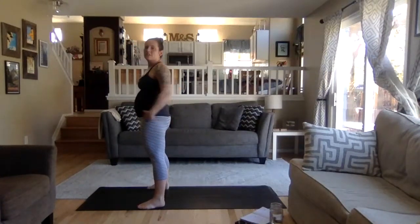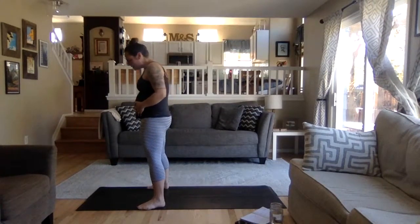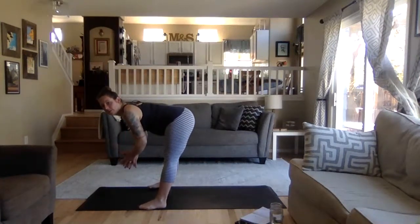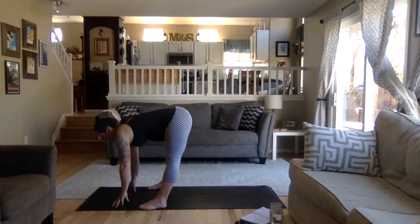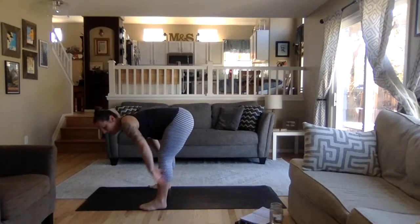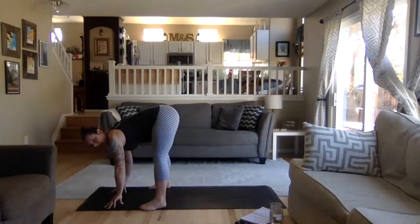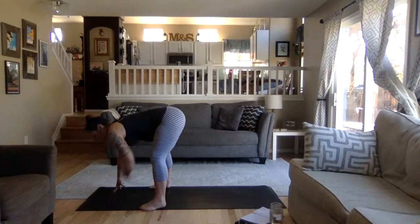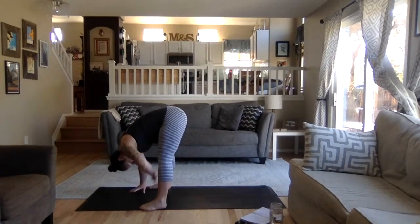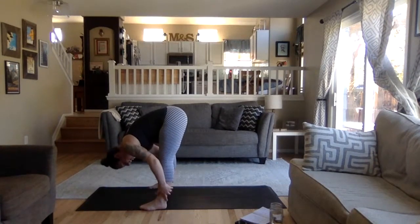I like to take a really wide stance these days, but you can take a really wide stance. You can have your big toes touching. It's all up to you, but take a generous bend in your knees. Pull the weight forward into your toes. Let your upper body drape over your legs and then tuck your chin. Let the crown of the head fall all the way down.